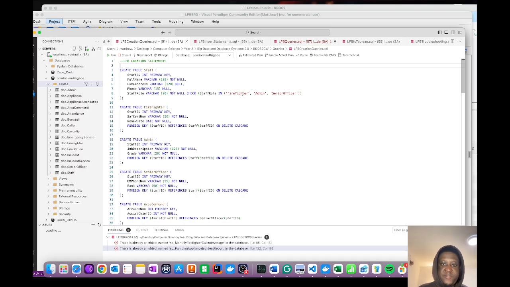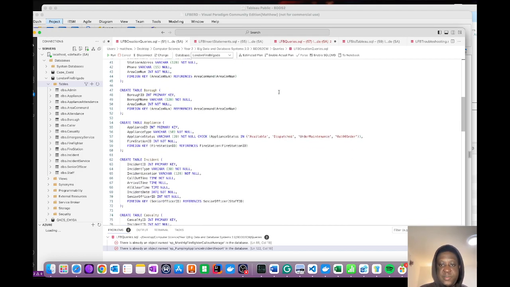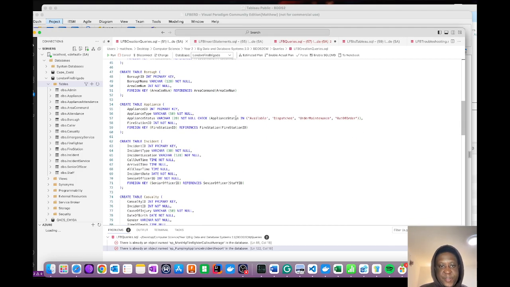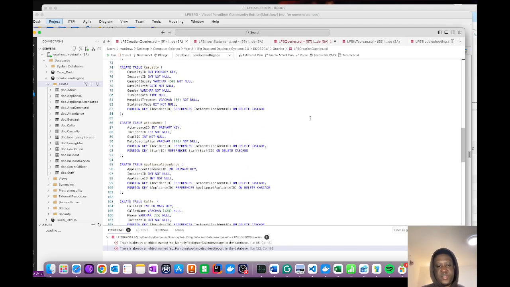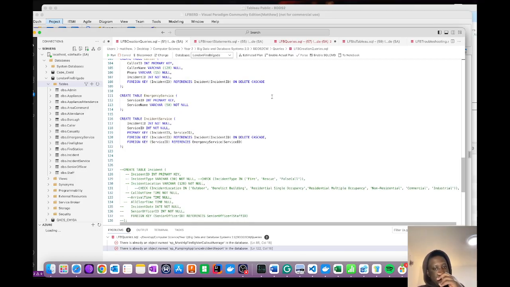It has to be firefighter, admin, and senior officer exactly like that, or it will not be accepted. Just like it is over here with appliance: available, dispatched, under maintenance, or out of order. This was just to ensure there are no inaccuracies, especially when you do a search and you don't find exactly what you're looking for.